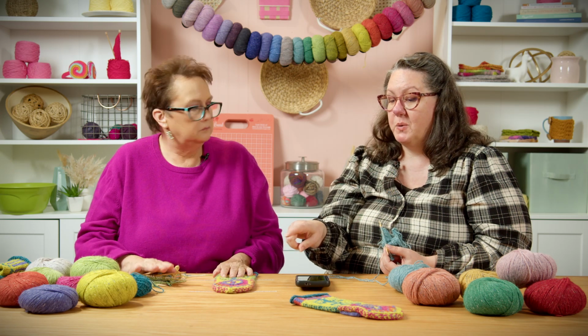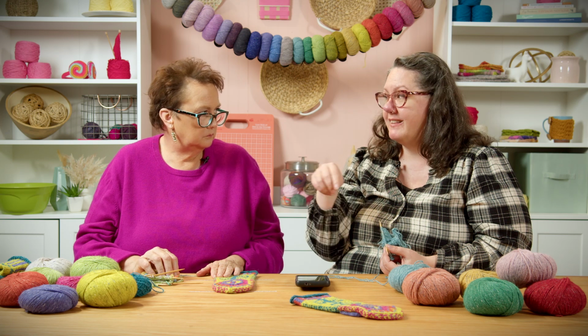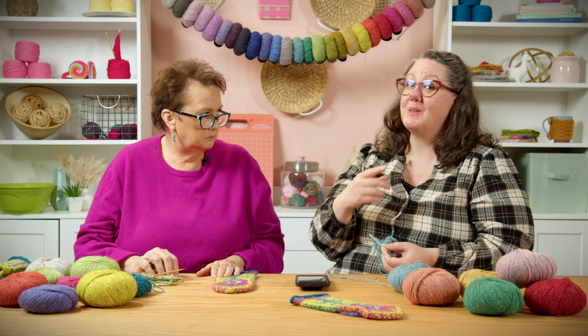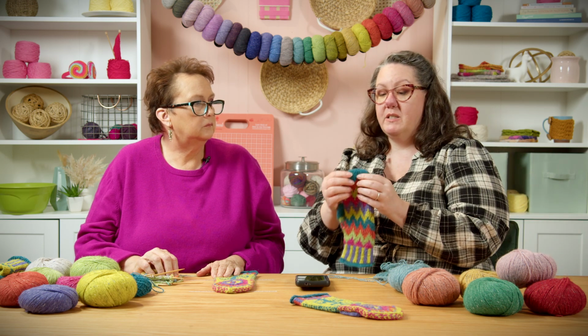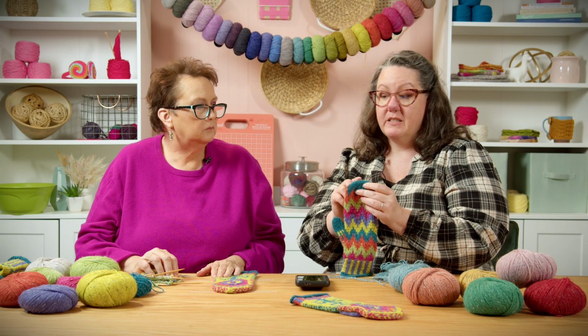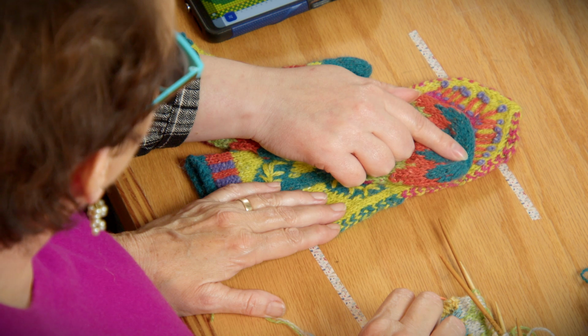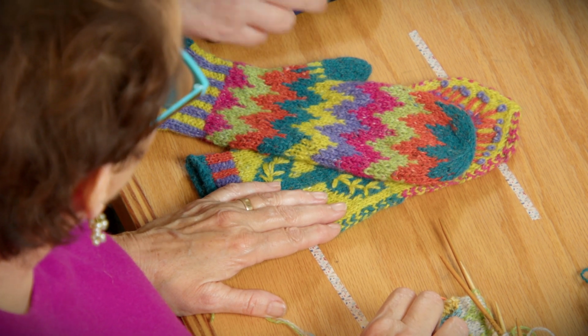And if you want a little review of that knit two together all the way around and then cinching the top of the mitten closed, you're going to want to go back to episode 3 of our Bargello mittens in this series, because that little bit is the same at the top of this mitten too. When we got down to 12 stitches at the top of this mitten, knit two together all the way around, then you run the tail through and cinch it closed.